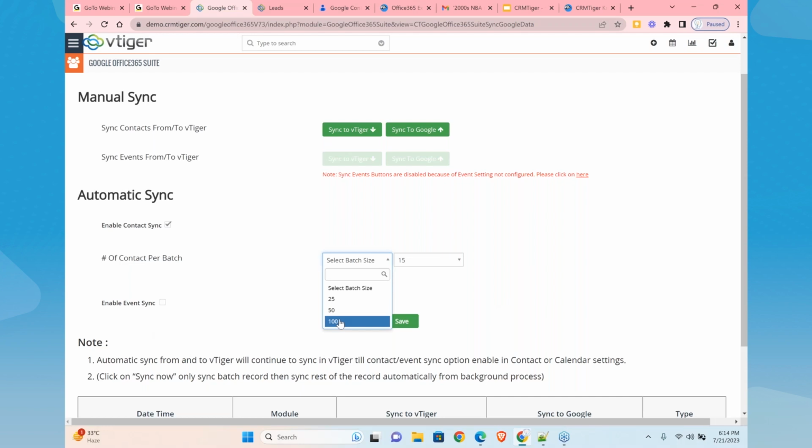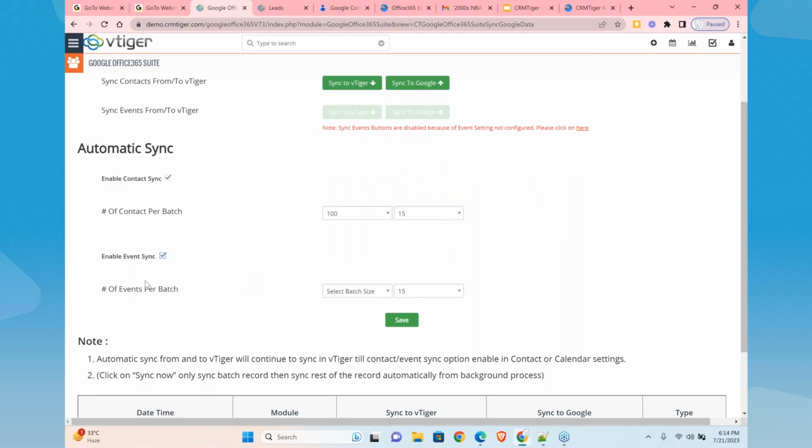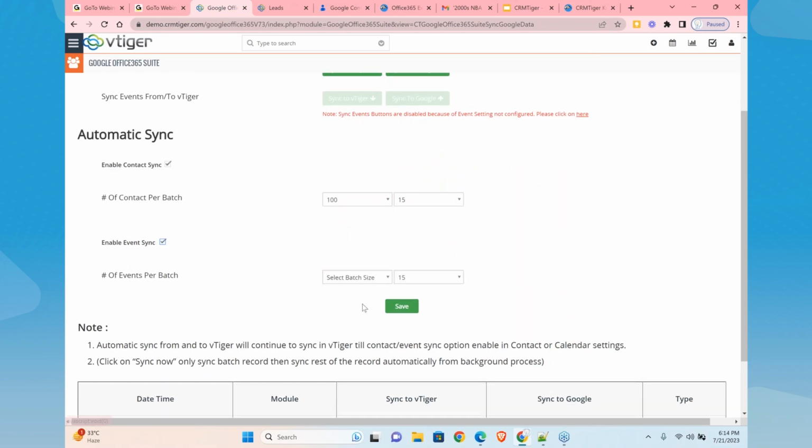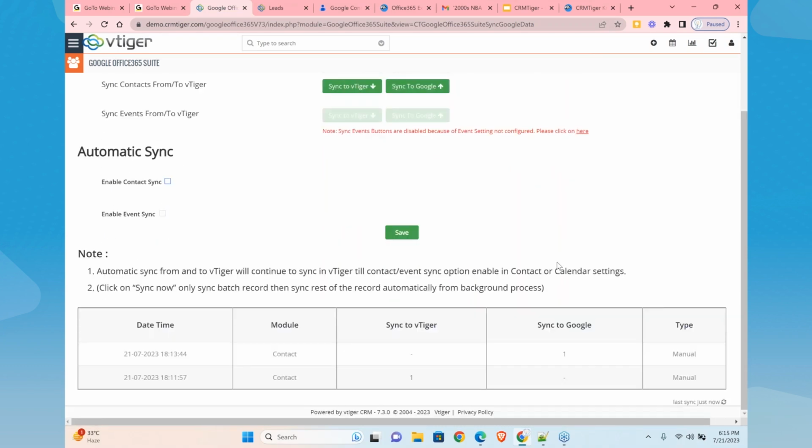So we suggest selecting a batch of 100, and every 15 minutes it will sync in the background, and you will see the synced contacts. Same for enabling events. So you can manage those things as well.